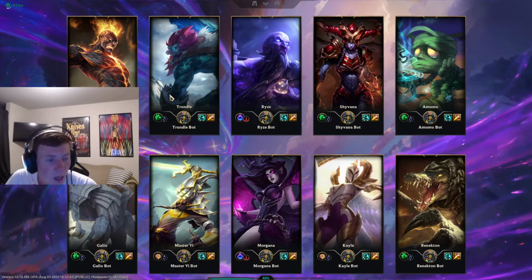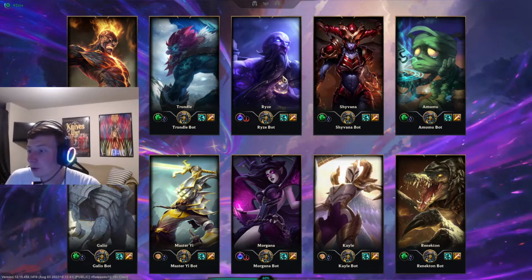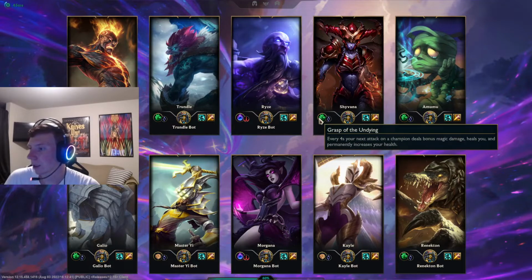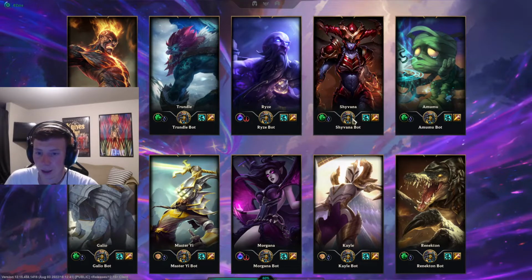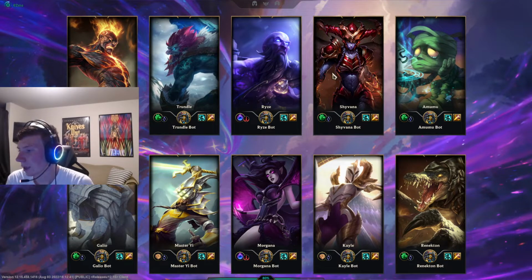So 5v5, different characters. I just like Brand. I played with a couple other ones, but he's probably my favorite. He's just kind of a fun character. Fire demonish, fire elemental person. Fun to play. I will try my best to explain this game. I haven't watched one video on it, but other than that, I haven't looked into it a whole lot.